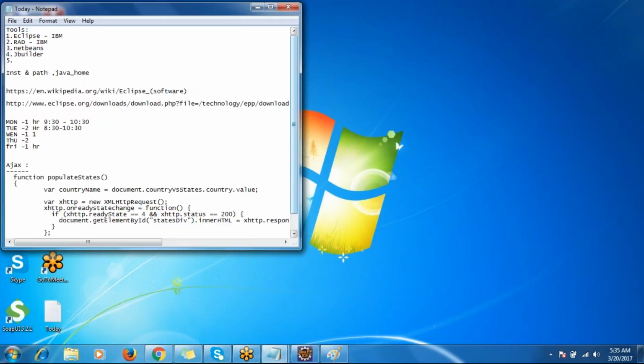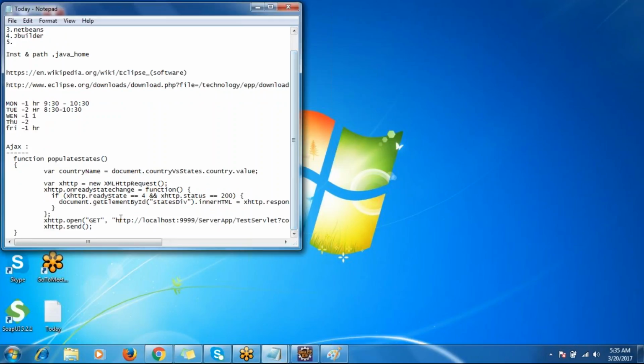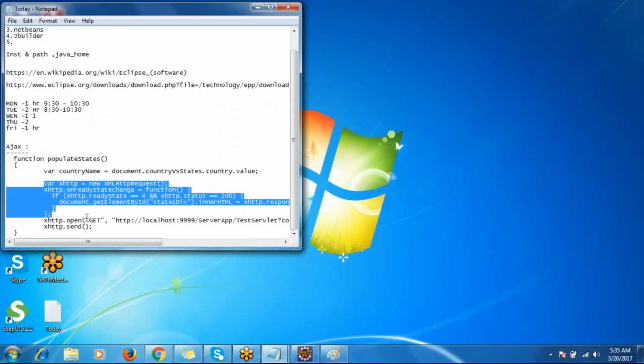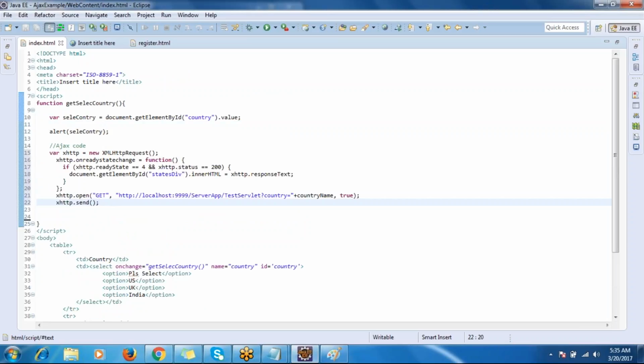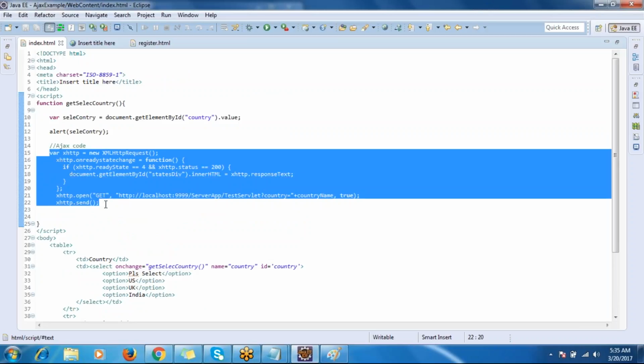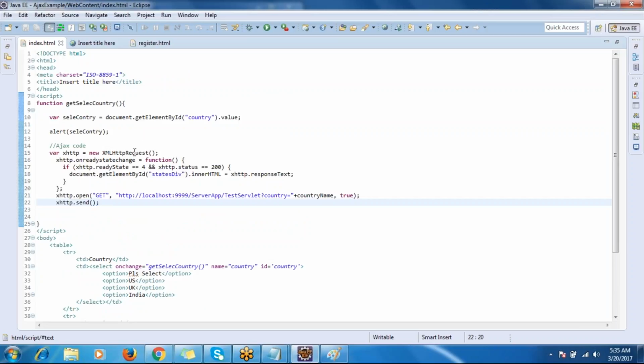Yes, this is the standard code for Ajax, and only this much is enough. I will explain clearly what it will do exactly.